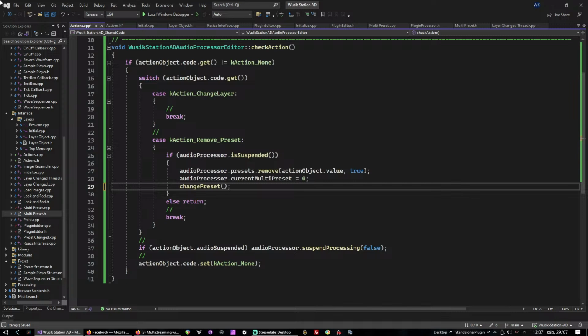And another thing I could add, because this change preset here is not going to work in here, because I already have on action, and change preset is another action, so it's going to be a conflict in there. So I'm going to have to think about this one.